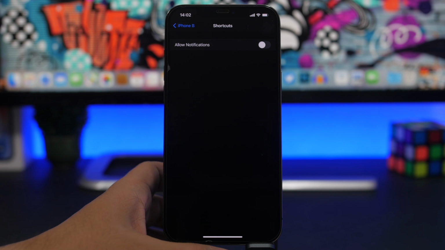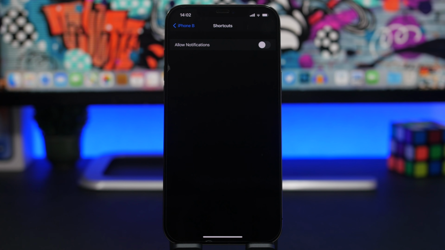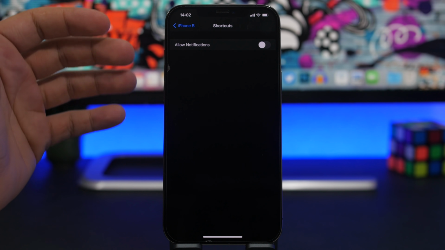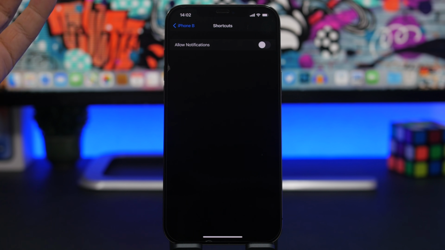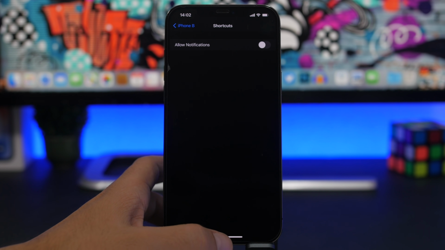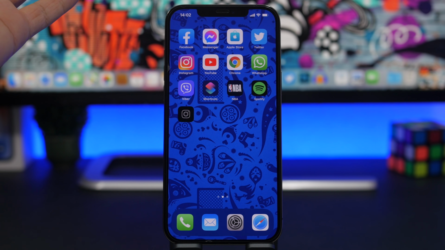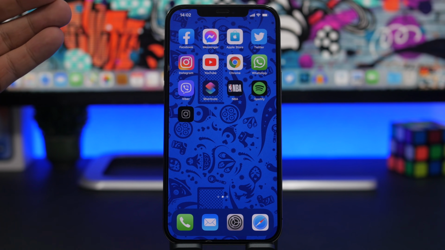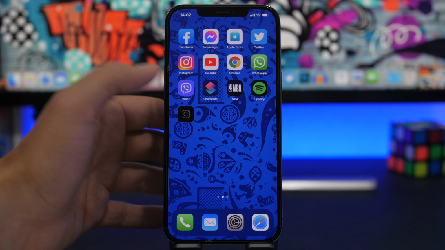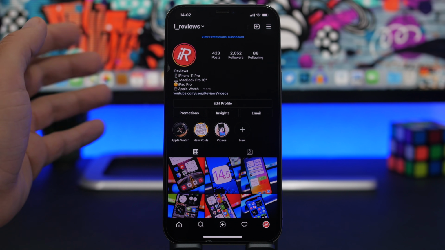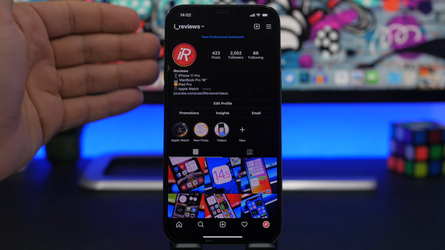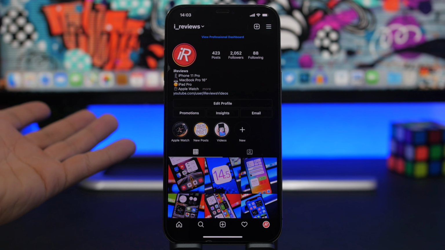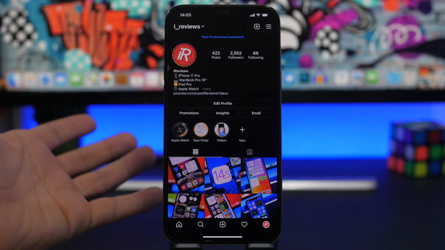Now, if you reboot your device, these will turn on back again. So you will need to do this every time you reboot your device. You probably don't do it that often, so that shouldn't be a problem. So here we go. Now we have an icon here on the setup. It doesn't have a label, and if we open it, no redirection, and no banner, which is really annoying, and no notification as well. So it is that simple doing this on iOS 14.